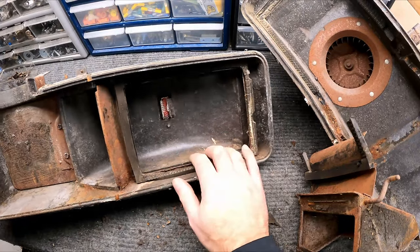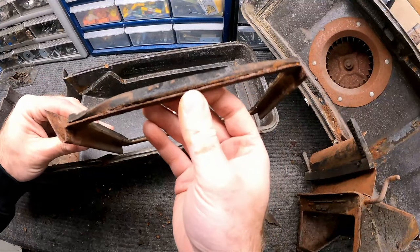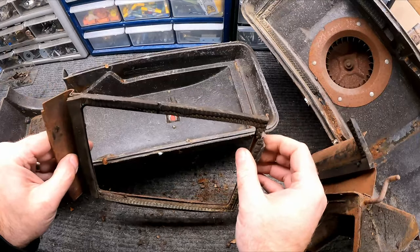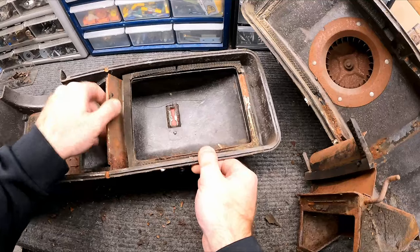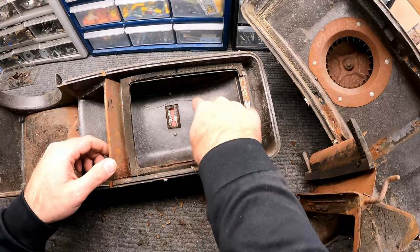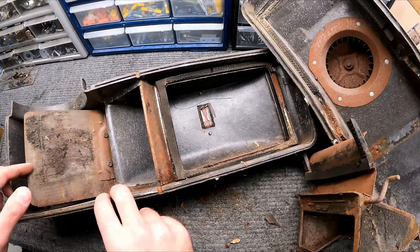So I went ahead and cleaned this thing out. This trim piece here is pretty rusty, and I might be able to buy just that one. I don't know, getting this gasket off here might ruin that metal piece. But for the most part, I think I can salvage this thing. This little heater switch here, this thing looks pretty good. Other than just getting a new gasket set, I think we'll be all right.